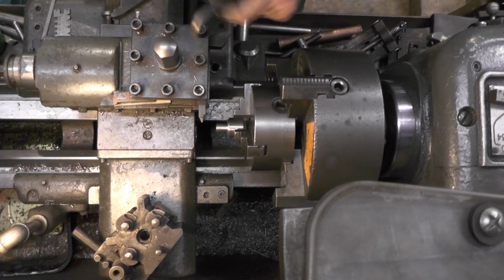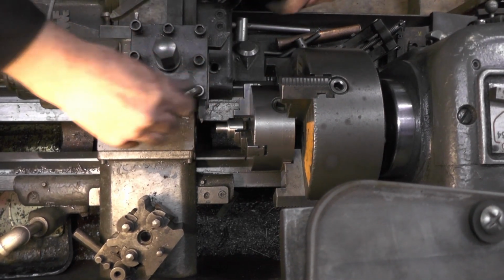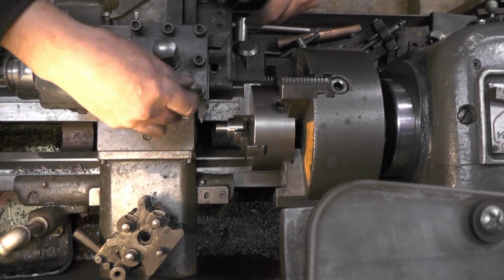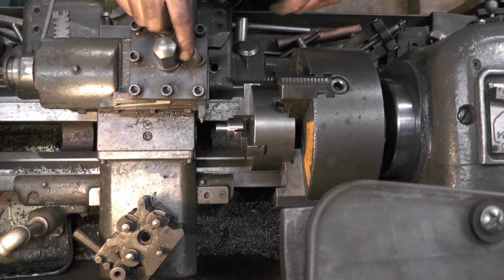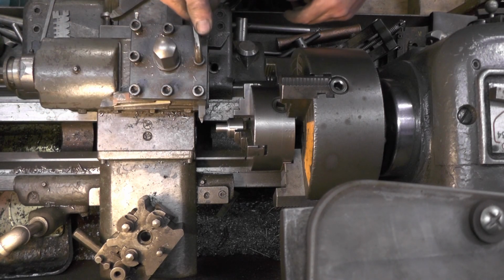Just had a tool malfunction. I thought I'd got a piece of tool steel when I went in my tool drawer, and it ended up being a piece of chocolate.